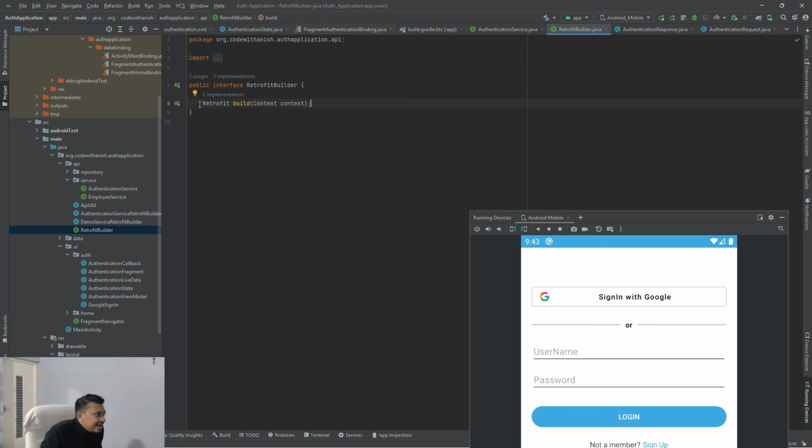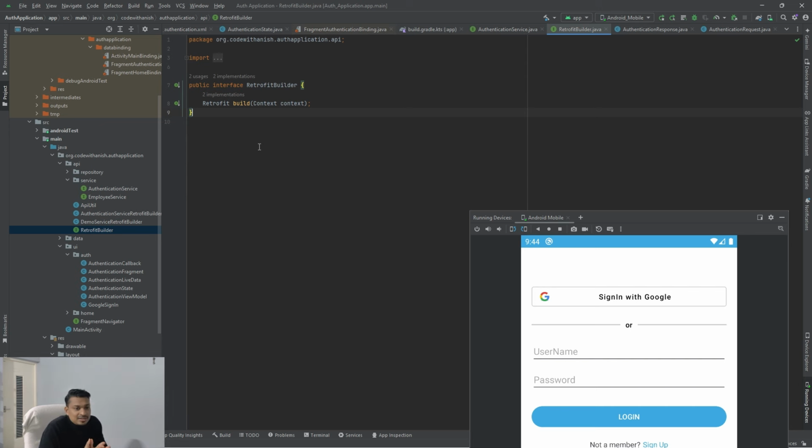So this is the interface I have created. In the current application we have two backends. One is the authentication backend and another is the demo service backend. In future, if more come, we don't want to end up writing one class and keep on modifying that class for the different backends we are introducing. Instead, it should be an abstraction. We should create new classes.